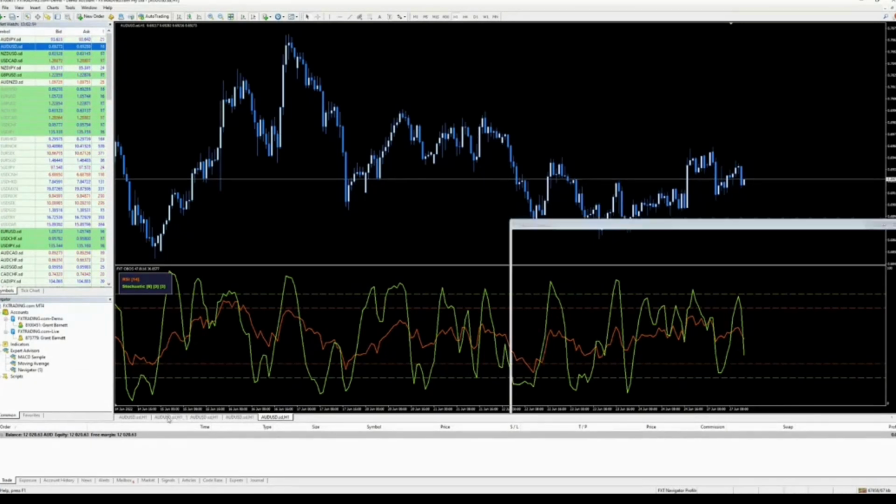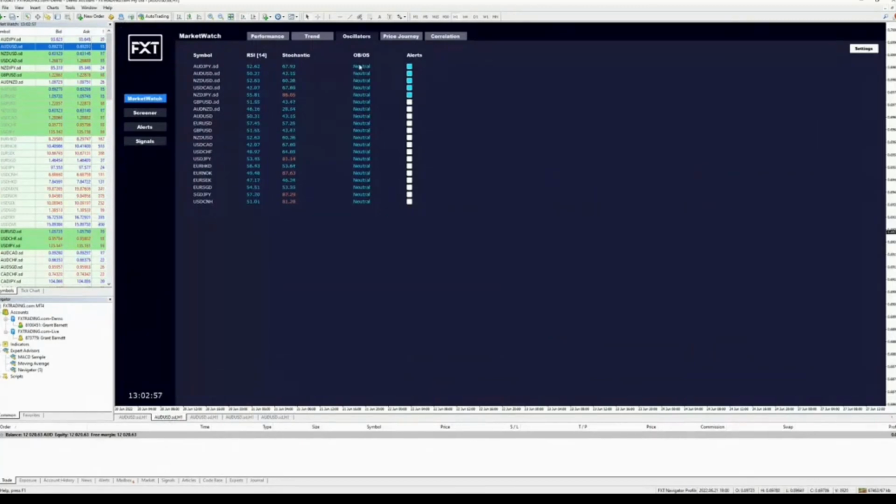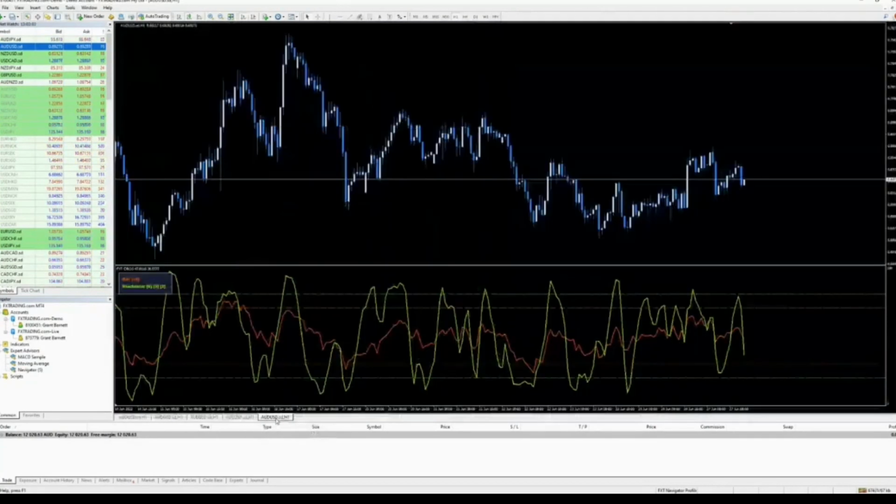If I go back here, it says neutral on some of these, where it says OB and OS. If it says neutral, what that's indicating to us is that both oscillators don't meet the overbought or oversold criteria. And that would mean if the price was somewhere, if you're following my cursor in here, I'm circling here, that would be a neutral area. And as you can see, price is very much stair-stepping sideways in that neutral time. So again, another really powerful tool that can be integrated into your potential trading using this particular feature.